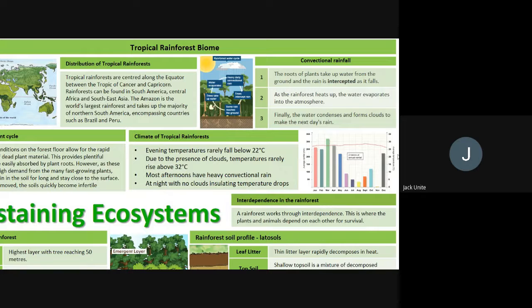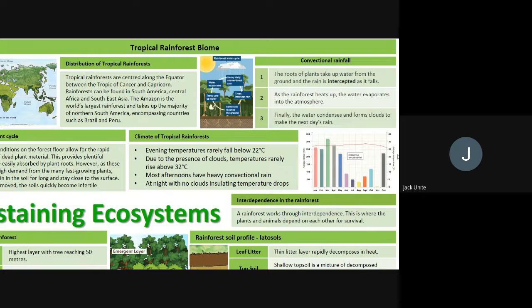Well, naturally, obviously, that happens constantly throughout the day because it's super hot in the rainforest. So it's going to happen a lot. It's going to happen on a daily basis. So what happens once it's in the atmosphere is it creates, obviously, lots of rainfall, in particular in the afternoon in the rainforest. It's almost like clockwork. Some great documentaries out there where you can have a look at that, and it really shows you the rainfall being on time perfectly. And what that means is then the rainfall will cool down and come down and sort of be what we call intercepted.